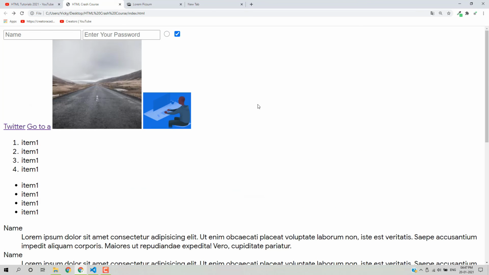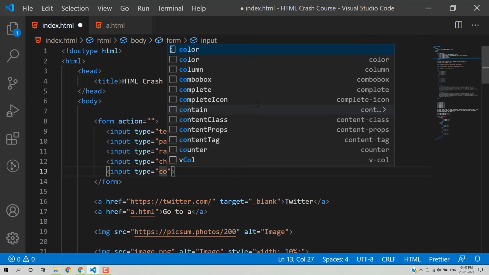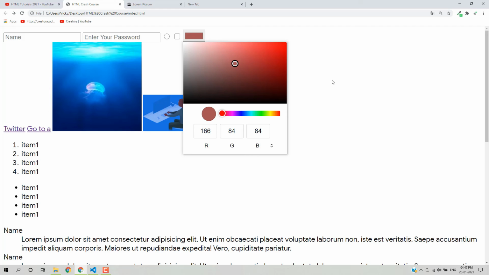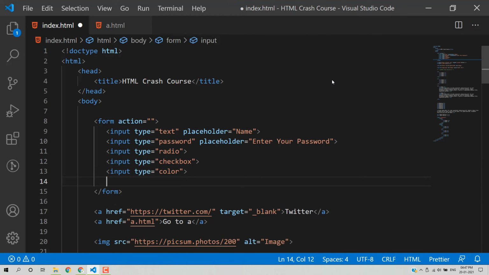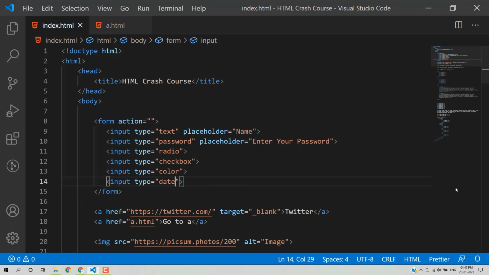So this is a checkbox. Or if you want a color input which takes a color from the user, we can collect a color here. Or if you want to get a date, you can mention date, save, and so this is a date kind of input.